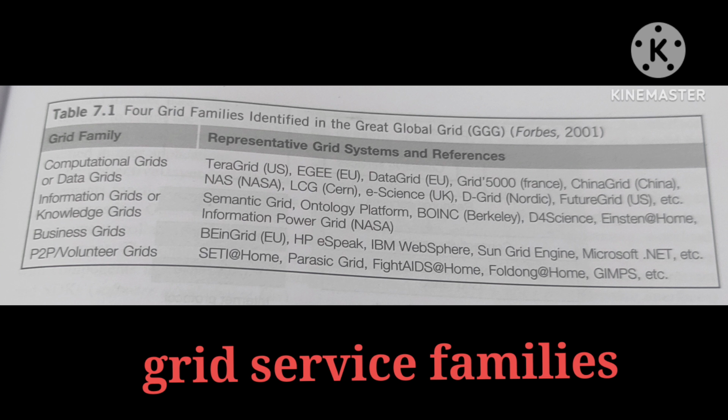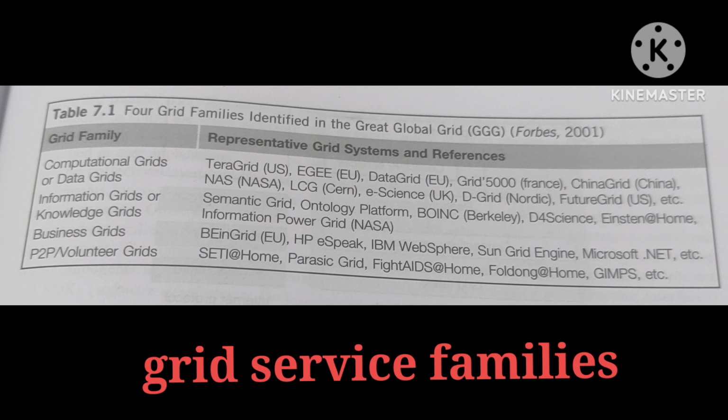For the first one, TeraGrid is located in the US. Next, EGEE belongs to Europe. DataGrid belongs to Europe. Grid5000 is located in France. ChinaGrid belongs to China. NAS, established by NASA. LCG belongs to CERN. eScience belongs to the UK. NorduGrid belongs to the Nordic countries. FutureGrid is related to the US.